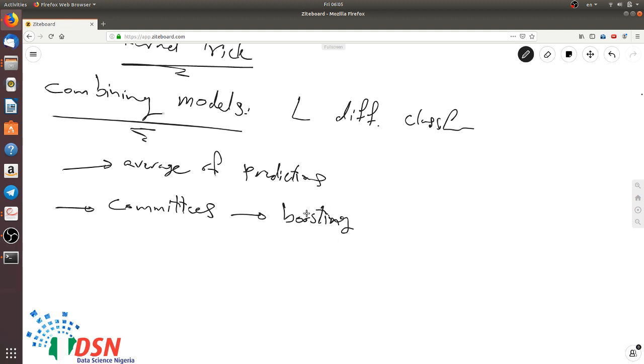So we select some base classifier and train each of them based on the previous performance of other classifiers. We will see it in detail a few minutes later. So in this case they can produce a model that is much better than a single classifier.